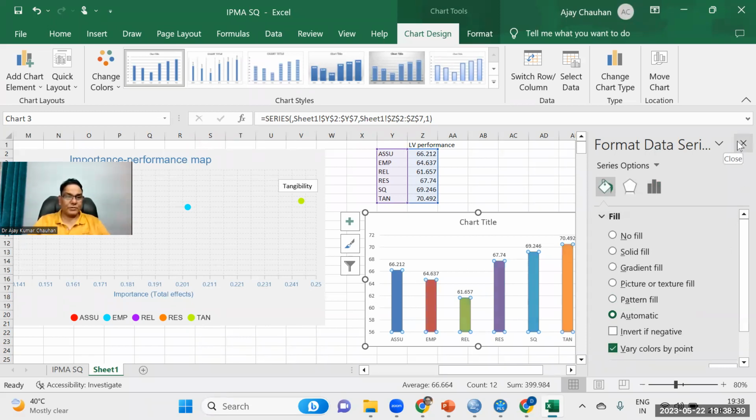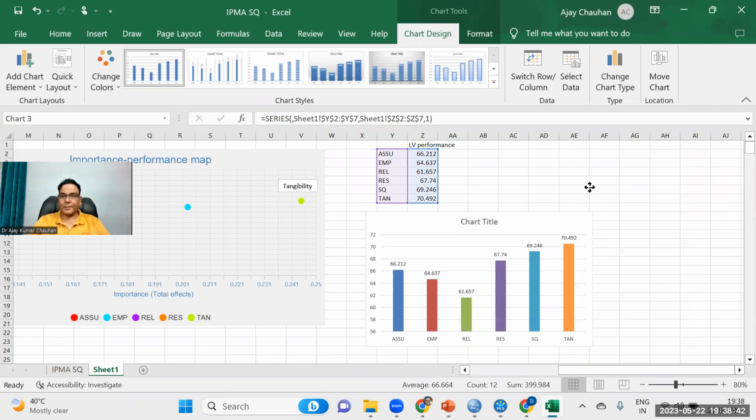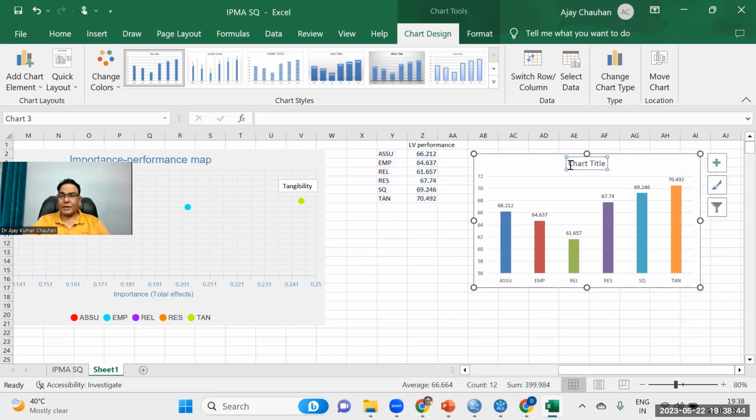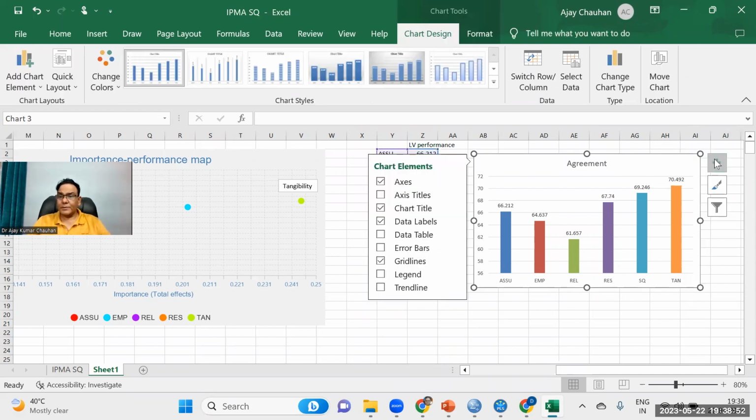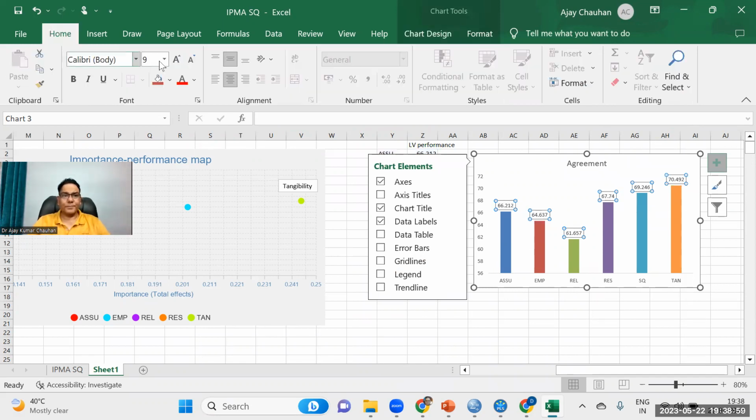So this is the professional trick to make this chart better. The chart title is the agreement level. Then go to this plus and remove grid lines. So this is the chart normally we put in the thesis, and you can make this chart better.